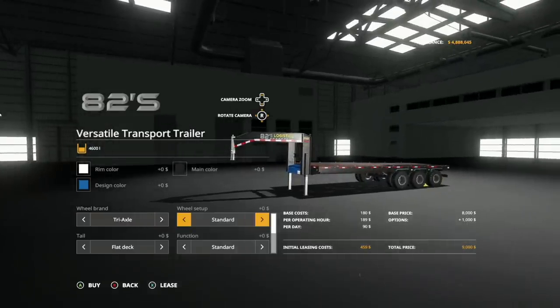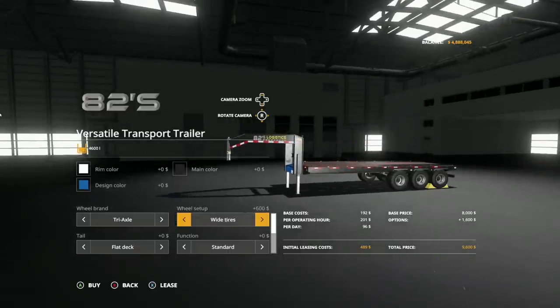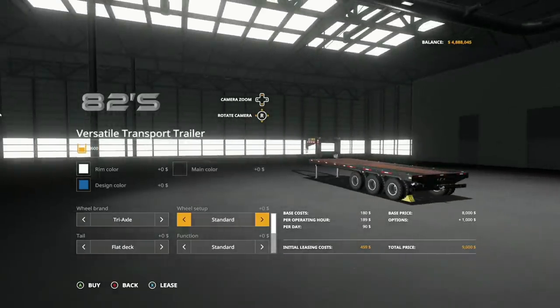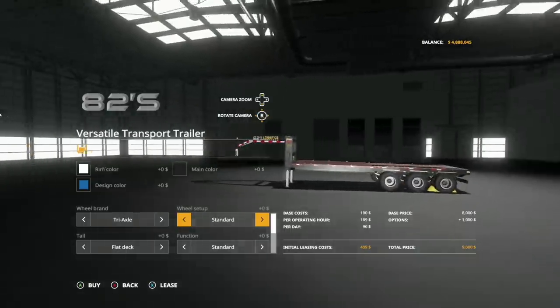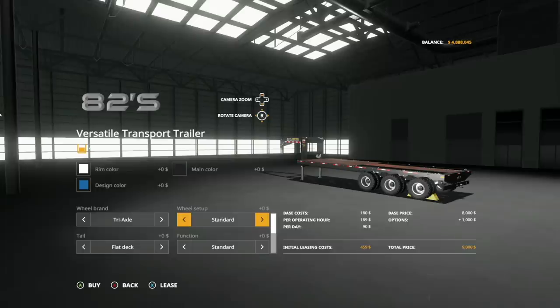Wheel setups, we have single wheels, standard, which is going to drop some duals on there. We also get Nokian and wide tires. Gotta love those T404s, baby. Let's go. I think we're just going to stick with these guys, the standard tires. These look like A2 Square Studio trailers. We're going to leave it there.